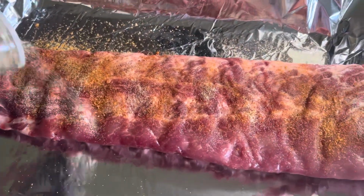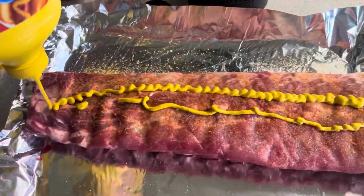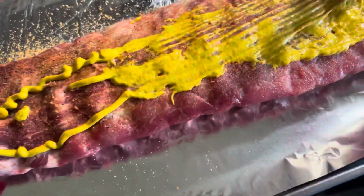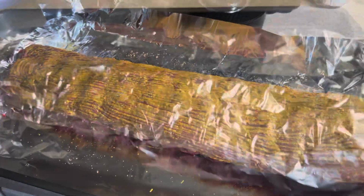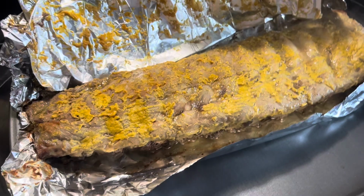But as you can tell, I'm just seasoning up the ribs, and I do add mustard to my ribs, and you don't taste the mustard. It just kind of gives it a little base, and it holds on all that seasoning. Then once I got it all seasoned and based up, I just wrapped it in aluminum foil and I put that in the oven on 400 degrees for about 20 minutes.